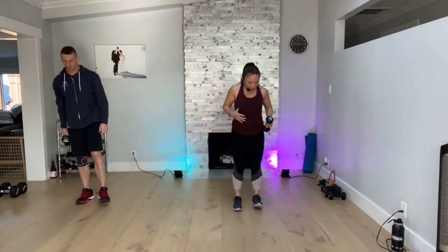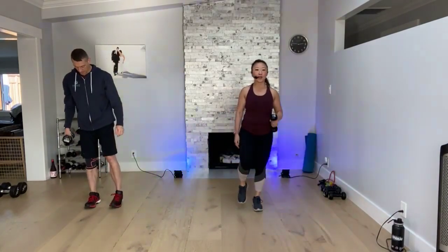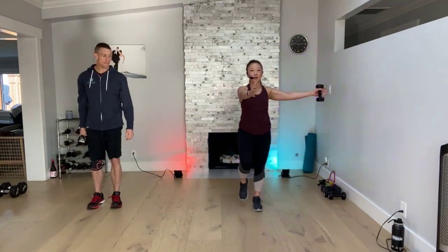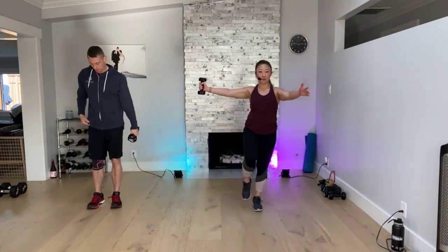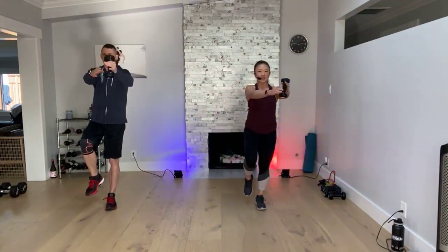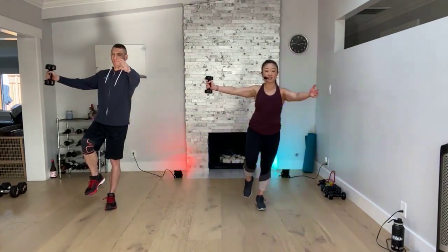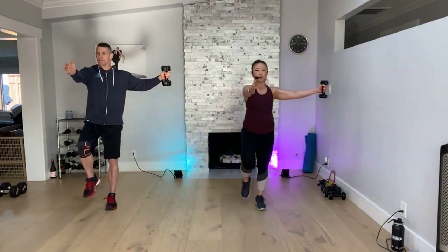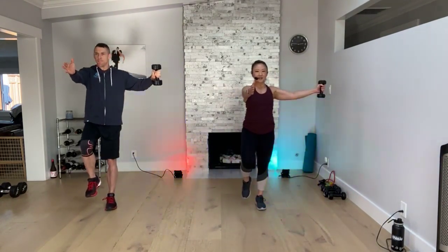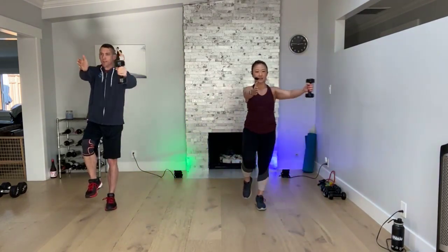We're gonna work on a balance exercise. Standing on one leg, balancing. Weight is in front of your chest. You're gonna open up the right arm, bring it center, switch the weight to the left arm. Ready? Let's give it a try. Key is to keep the arm as straight as you can. If you need to bend your elbows, go for it, for slightly less of a challenge. Core is tight. Yeah. Sit into that hip. That will also help your balance.